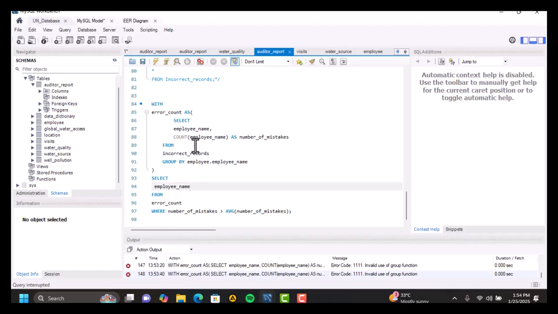So where number of mistakes is greater than average of number of mistakes.